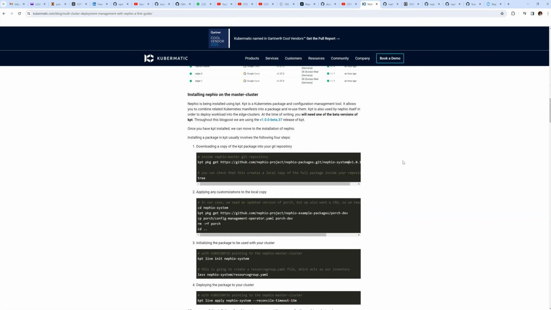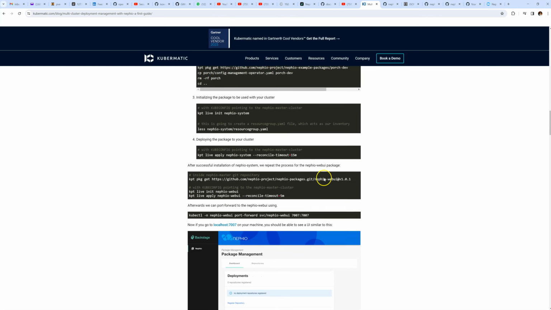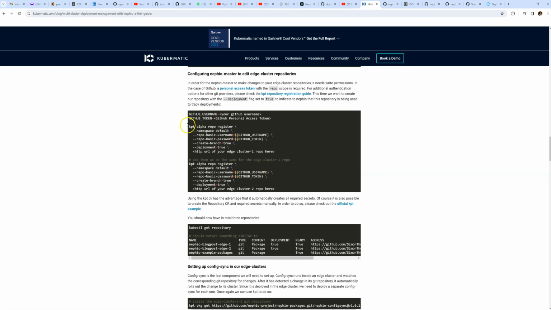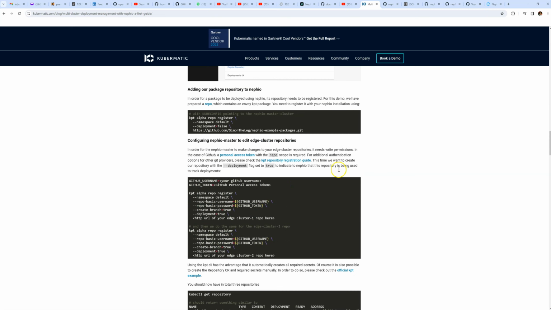You can have a look at this. I'm not going to go through everything that is being done, but practically I went through all these steps, for instance, to create a repo, and then to integrate it with the Kubernetes cluster.